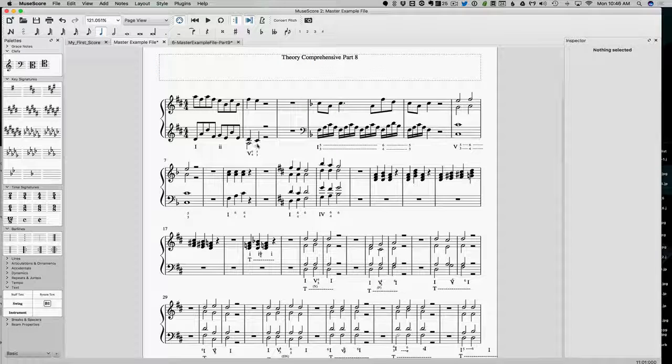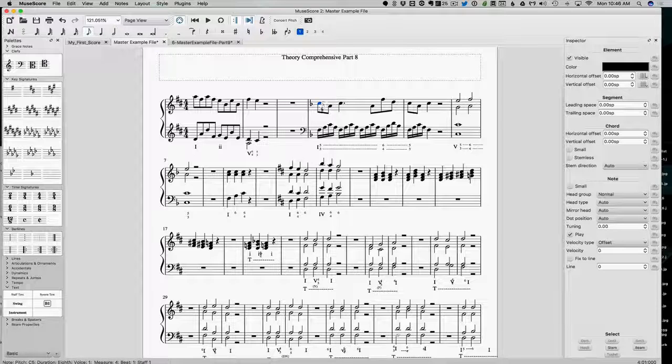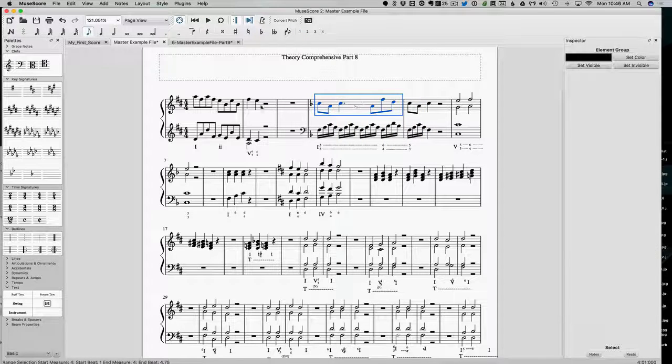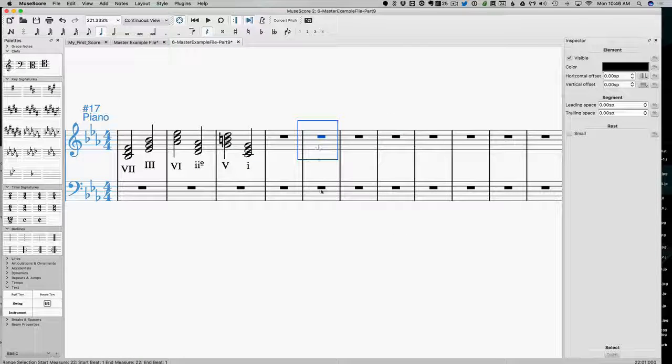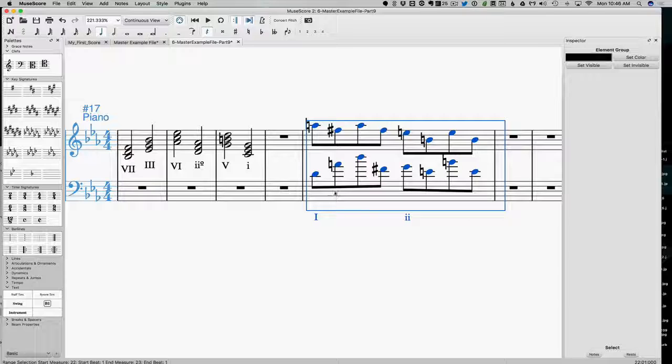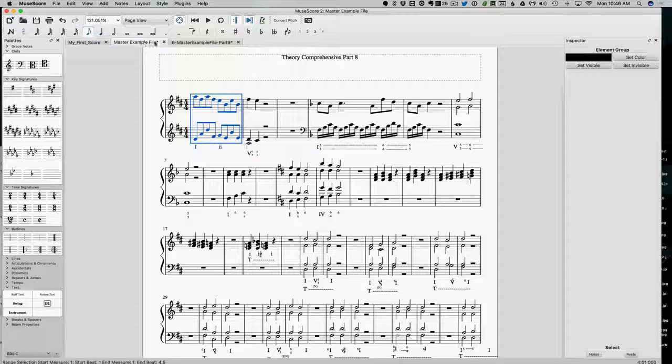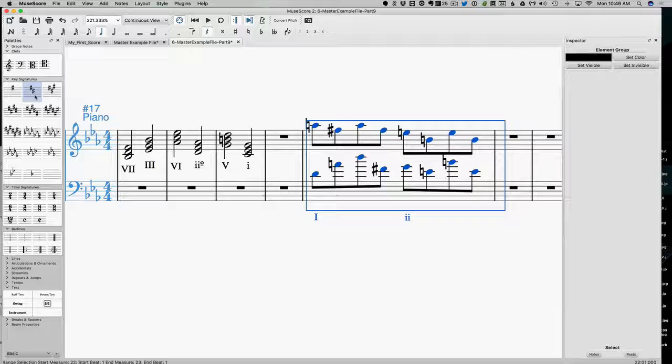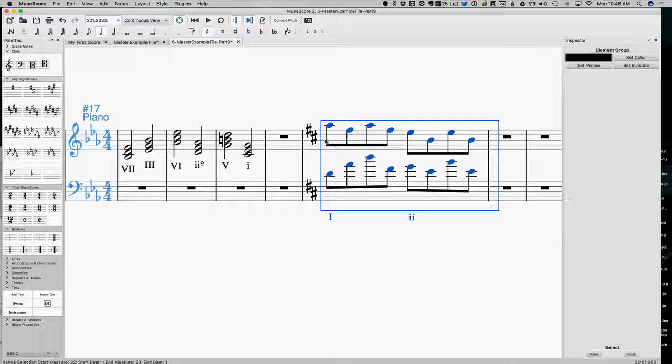So I'm going to go back to this. This was an example we did in part 8, the last class. We were talking about those. Sure, let's grab that. I'm just going to use that as some example music. Okay, and I'm in the totally wrong key. What key were we in over here? D.